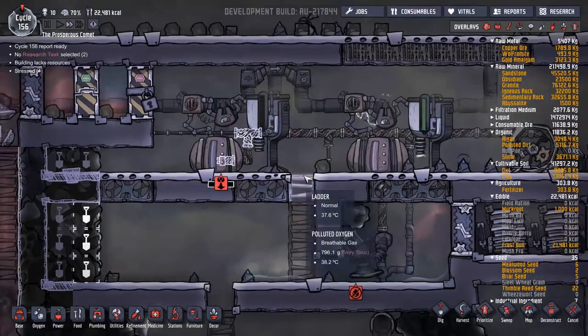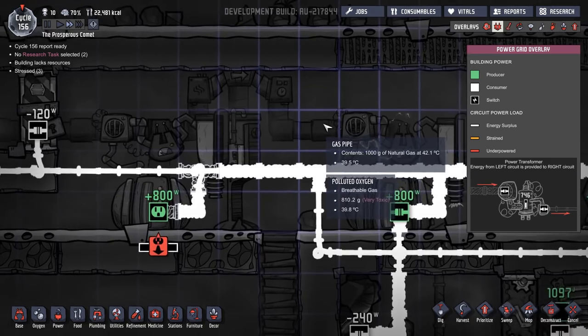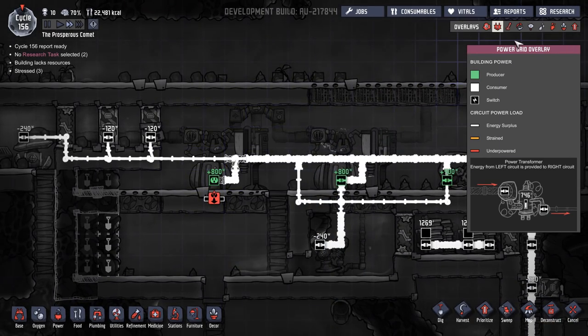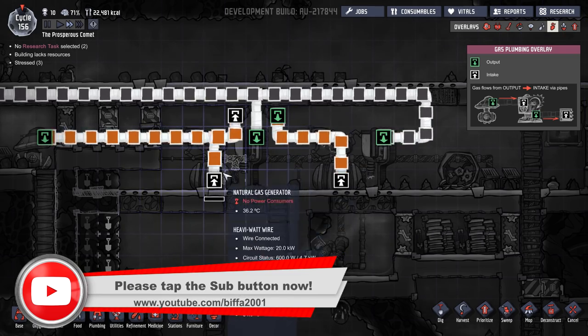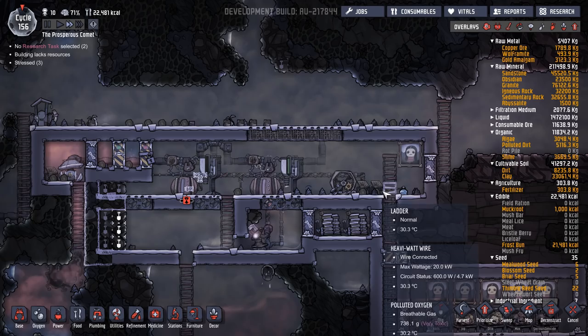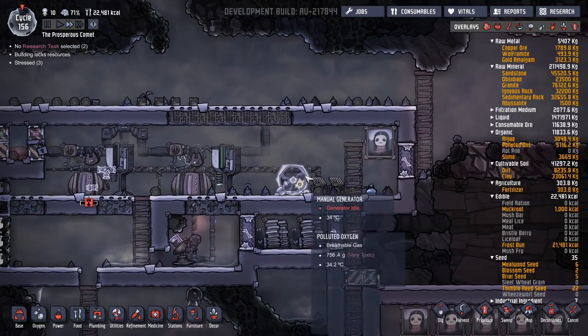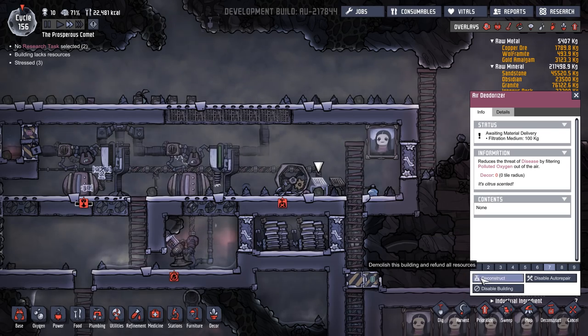Oh, there we go. We're almost there. We've almost got our second power thing connected up. Yeah, we want that to be heavy watt wire there, please. Yep, and that's ready to go in. Look at that. See, we could even remove this and put a third one over here, which I think would be a fantastic idea. So I am going to deconstruct that and deconstruct that.